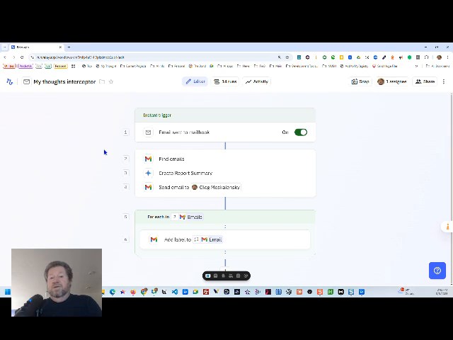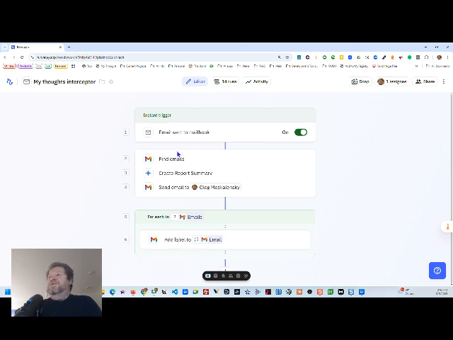So with that said, hopefully I described it well enough. You can get an idea what it's about, and hopefully you can come up with your own uses of this kind of environment and setup using some of these similar techniques. So let's go into a specific example here, and let me just show you how it works. The hero of this particular environment is an app called Relay.app, as I alluded to earlier. And this is what you're seeing on the screen here. This particular workflow is called My Thoughts Interceptor, but obviously you can call it anything you want.